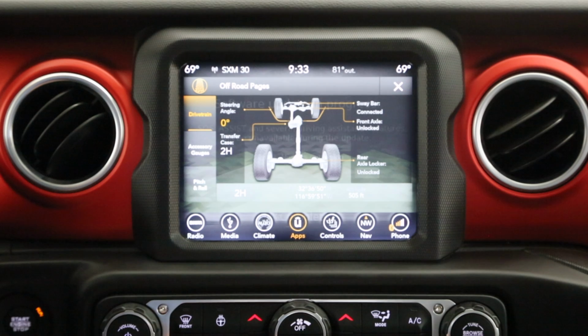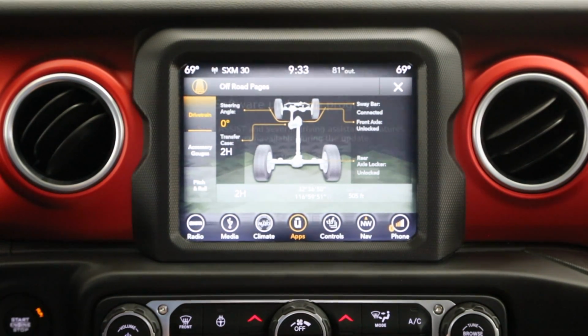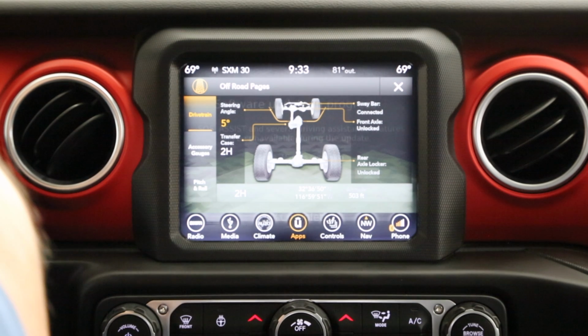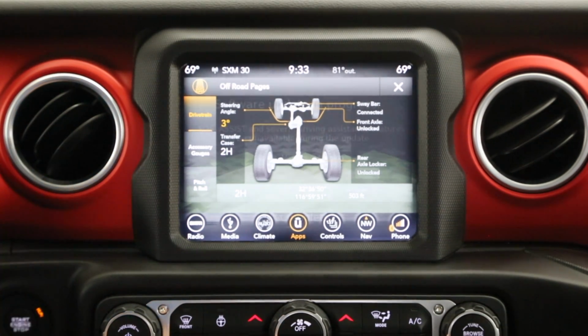And what I really like about this is, let's say you've been sitting a long time waiting for your turn to go over an obstacle, or you're trying to follow some spotter's advice as you're going through an obstacle. You can monitor the condition of your steering wheel to know just exactly where your tires are pointing. So when they tell you passenger, you turn a little bit right. Tell you driver, turn a little bit left, and you can get a sense of what rate of steering input you're giving to it. Okay, so that's the driveline page.